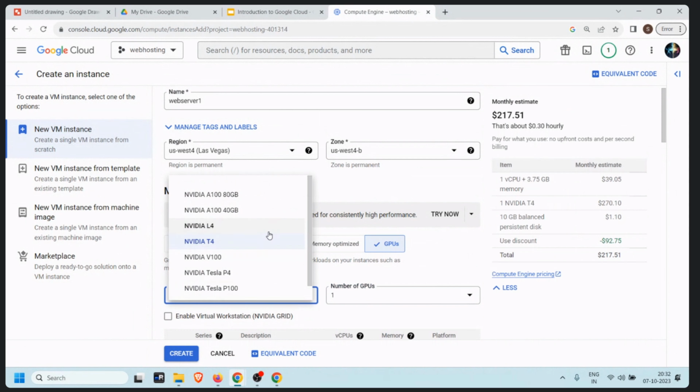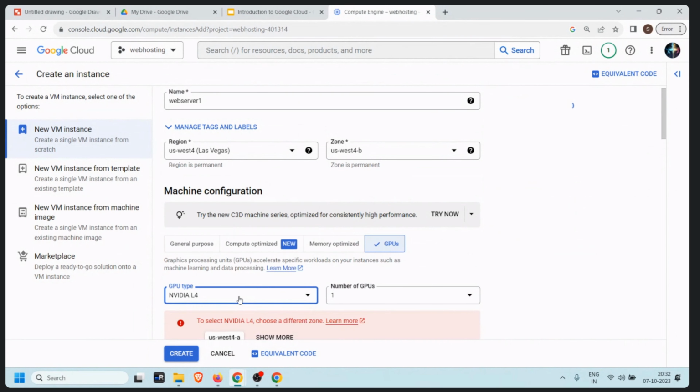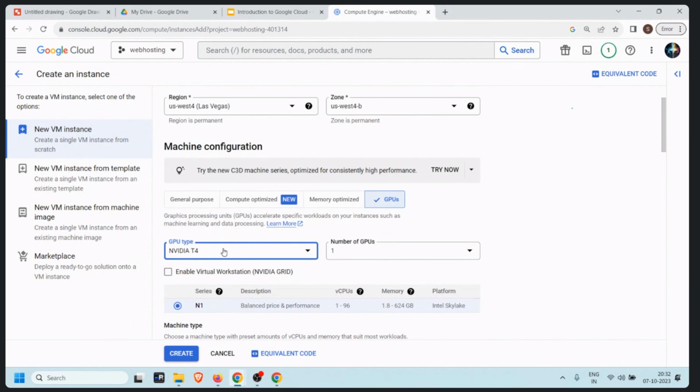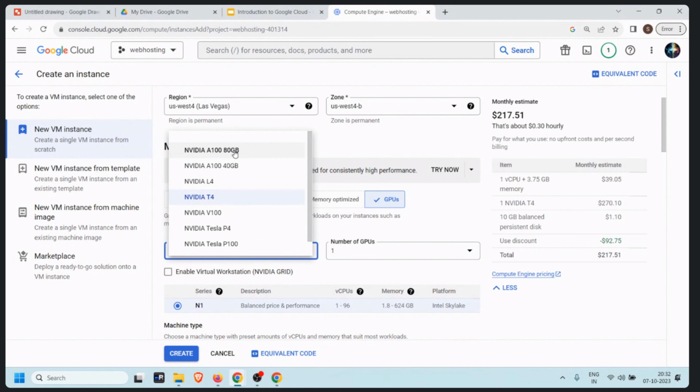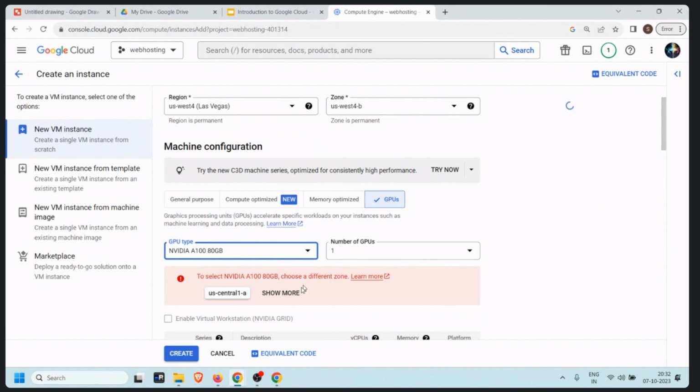You have NVIDIA. Let's say I'm going to host any GPU services, for example in AI now, so NVIDIA T4, and this is more for NVIDIA GPU kind of processing.